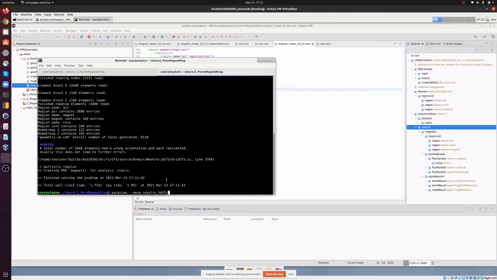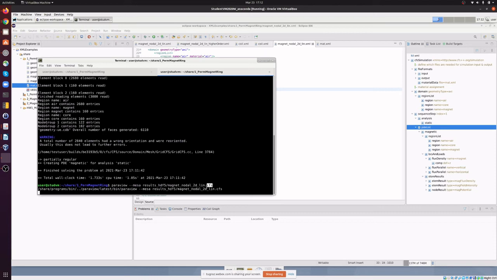This produces this results folder, and the result file is located in this results HDF5 folder and has the same name as the XML file we are simulating, with the difference of this extension. So it has the file name .cfs instead of XML.